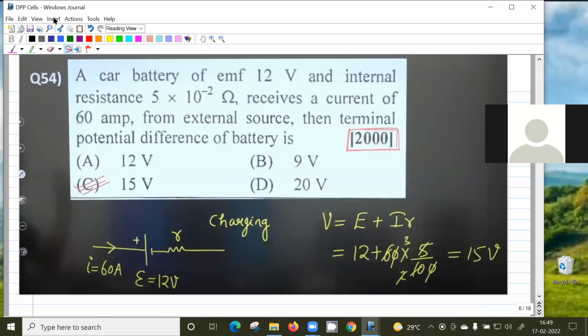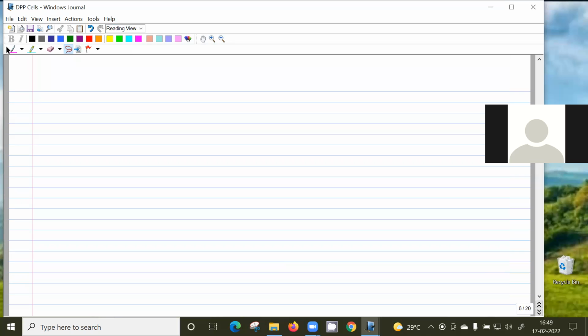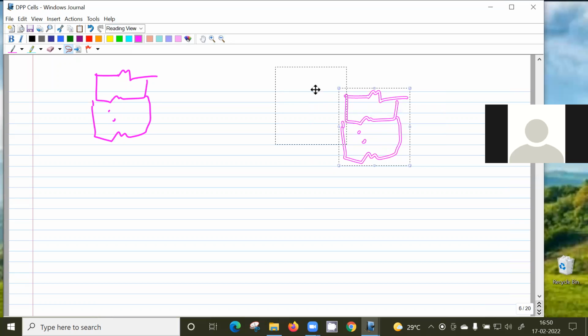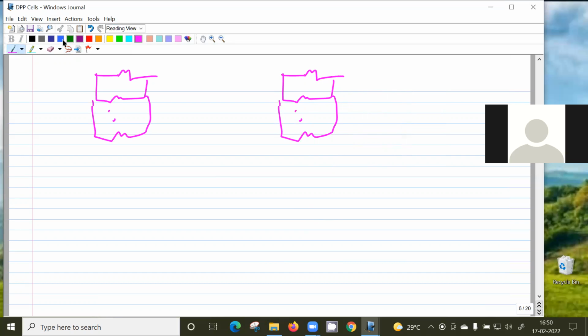One basic question. Suppose I have some resistor combination like this, and I have another resistor combination which is exactly the same as this one, plus I'm adding an external additional resistance, R prime, in parallel. Now we find the equivalent resistance between points A and B, and then between points C and D.